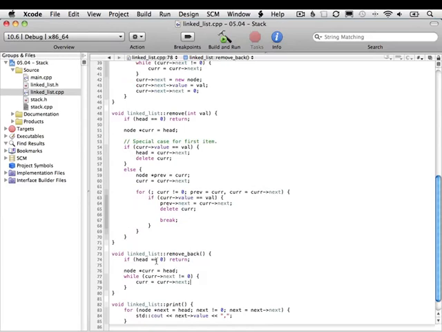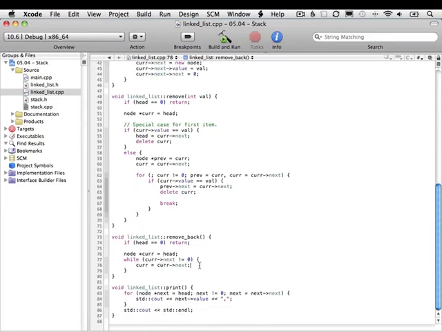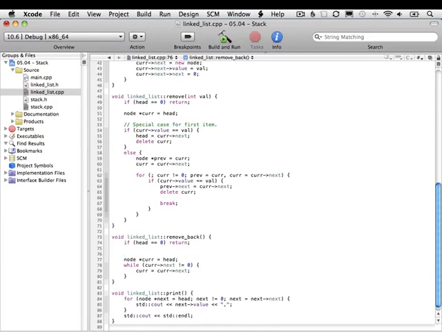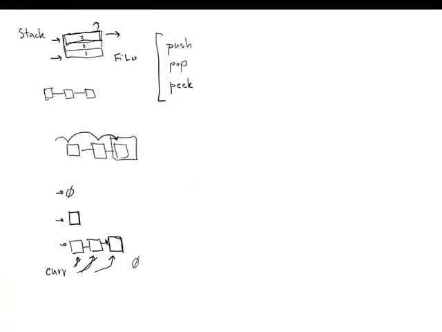Okay, so we have our current. Now what we need to do is we actually need to store the previous so we can get the previous node's next pointer. So when we delete this item, we still need to have a pointer to here.